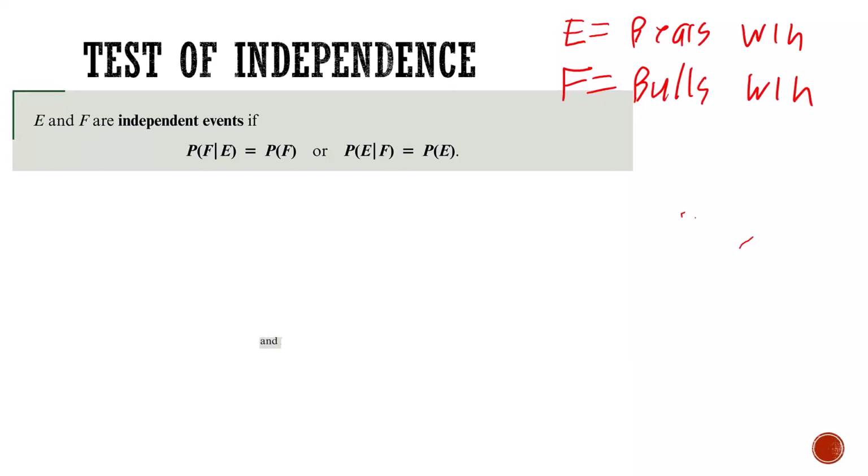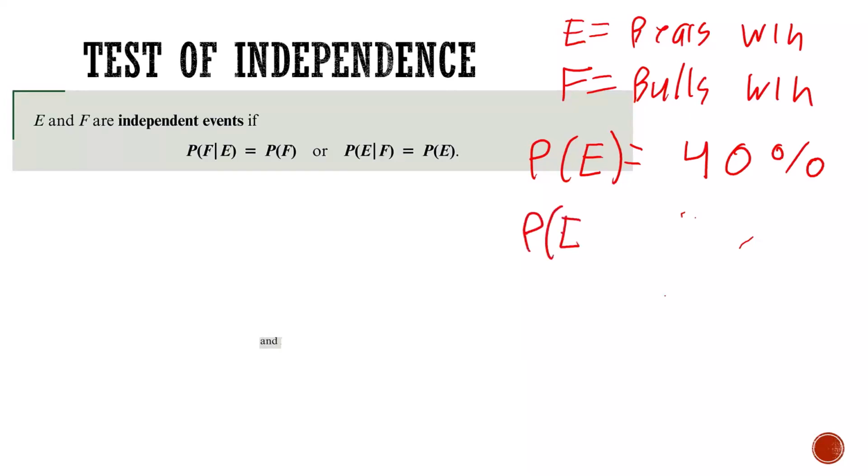Now, let's say the probability that the Bears win, let's say that we think that that's 40%, right? You could also write that as a decimal as 0.4. These events, guys, are these dependent or independent events? Independent. They don't affect each other, right? What's the probability that the Bears win given that the Bulls win? It's 40% because they don't affect each other.